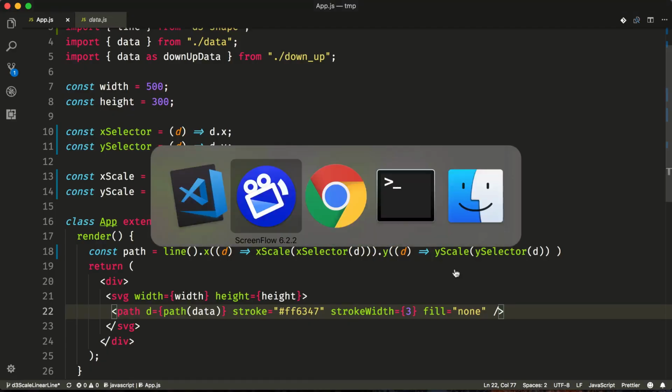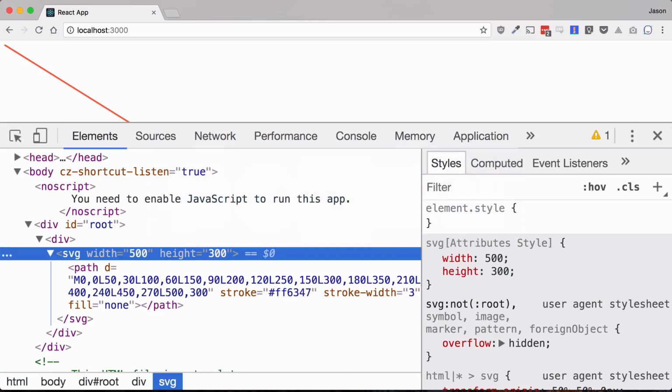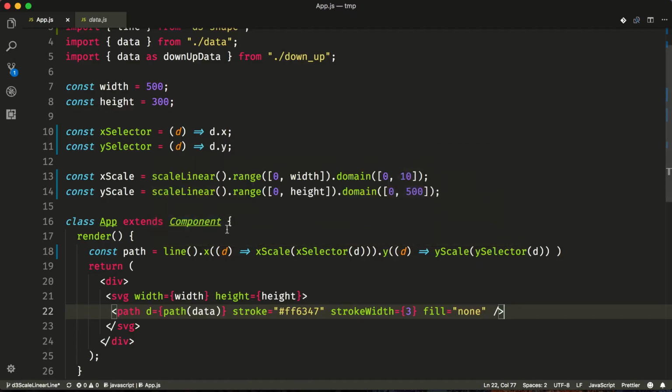Now, when dealing with graphs, typically you will see 0 down here because of the data, but with an SVG, the 0 point for both x and y is here. So in order to fix that, our mapping of our domain to our range needs to flip.